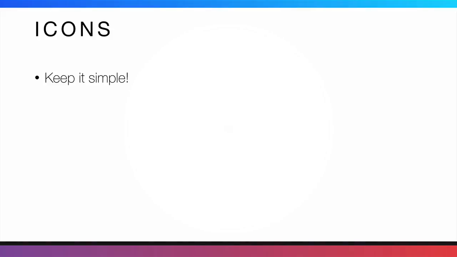Now let's talk about our favorite thing, keeping it simple. Don't let your designer get too bogged down on details. Tell him what you want and how simple you want it. For most games, try to have a single object on the icon, maybe the main character, and that's it. Remember that the icons will be really small most of the time. Only rarely will people look at them while they are large.